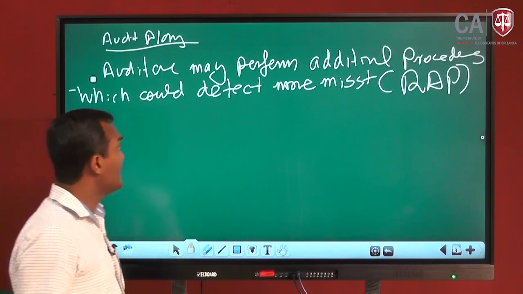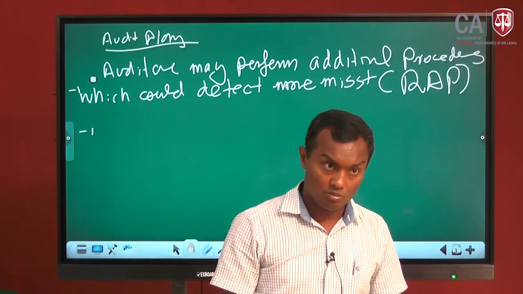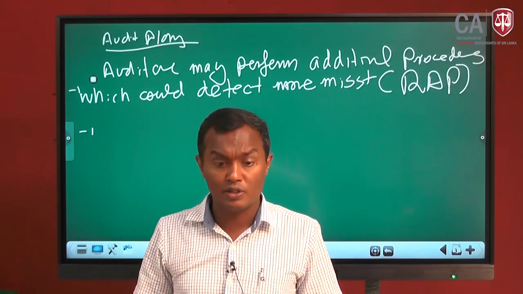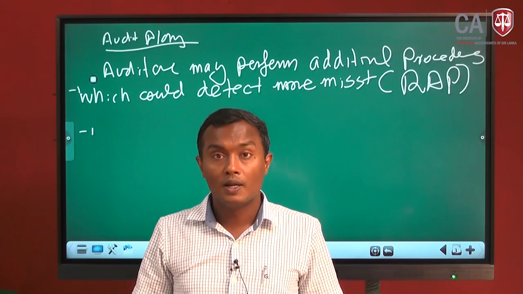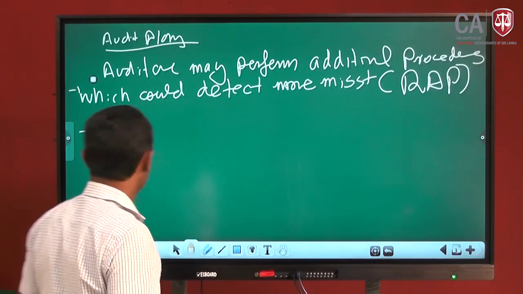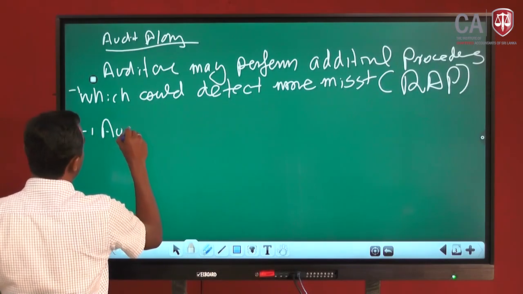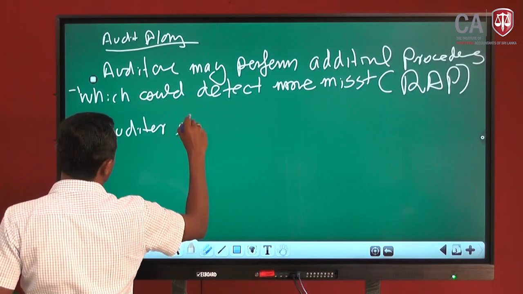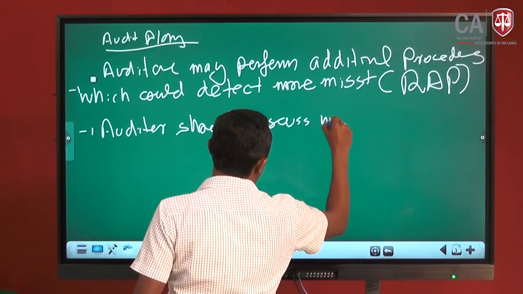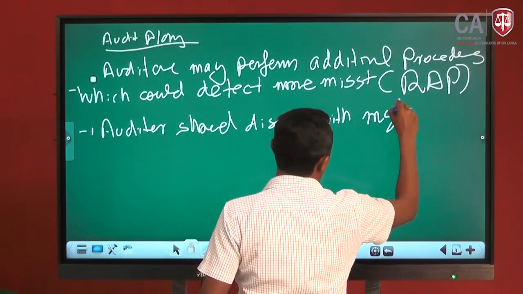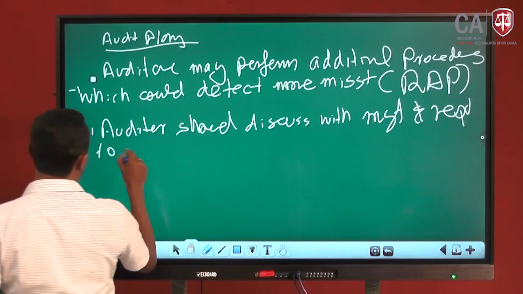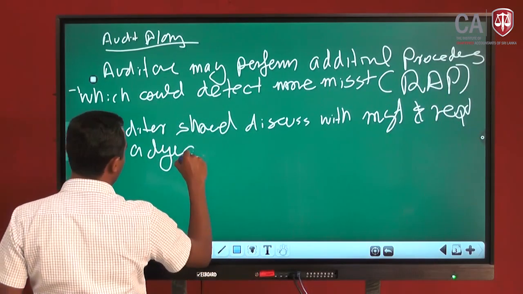The other thing is, when the auditor says I am going to qualify, the company may not allow it. The company will say, what do you want us to do? Why do you not adjust it? Then we will not qualify. So you can also say the auditor should discuss with management and request them to adjust the financial statements. That is another point that you can write in the answer.